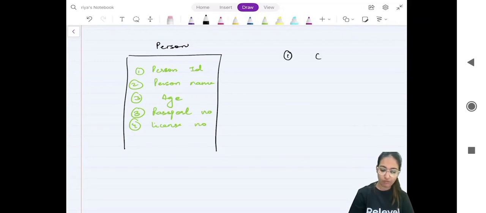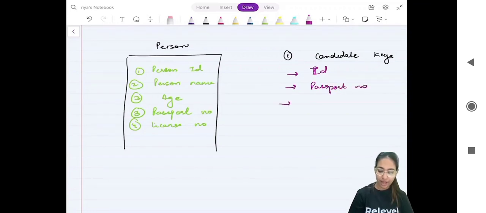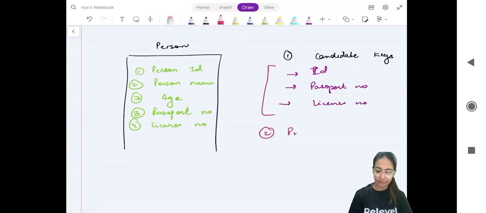Now first of all, what are the candidate keys over here? ID can be a candidate key, passport number can be a candidate key, and license number can be a candidate key. Out of these, I'll only pick one to become the primary key. So the primary key over here, let's say I pick the ID. So the primary key is ID.